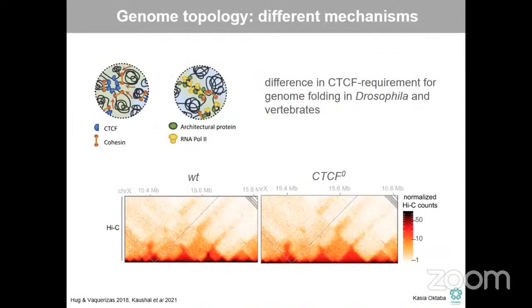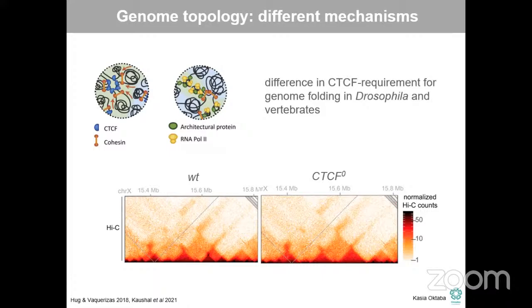And then, for example, if we look at Drosophila and vertebrates, in vertebrates, one of the proteins that we know is the most important, the protein that organizes the genome into these triangles that I have shown you, is called CTCF. It's an architectural protein that works for that. And we know that in Drosophila, well, do you see any difference between this and this? Yeah, probably not. Of course, it's difficult to tell. But the answer is no, there's not much difference when in Drosophila you take out this protein.